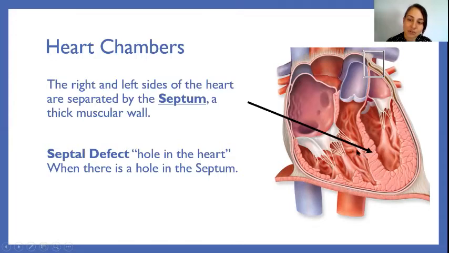Maybe something to do with which side is oxygenated. If you have deoxygenated blood coming into one side of the heart, and then instead of pumping out to the lungs, it can go through a hole into the other side of the heart and get pumped out to the body, you're actually just mixing those two bloods, the oxygenated and the deoxygenated, and you might have only a percentage of the blood going out to the body actually having enough oxygen. So we need this septum to be complete and whole and to provide that division between the two sides of the heart.